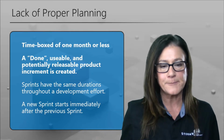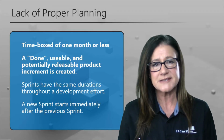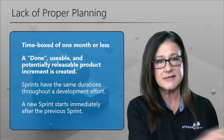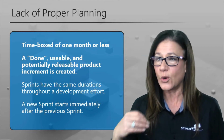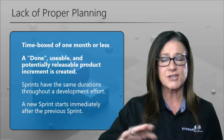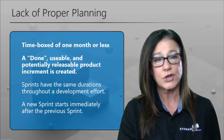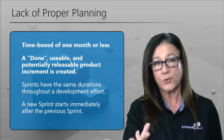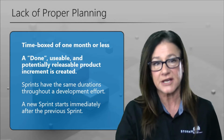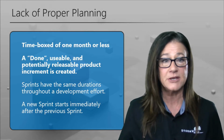So lack of proper planning. Typically on the Agile side of things, we only plan out 1 month or 2 weeks. Typical iteration lengths are either 2 weeks or a month, and they stay that way. So 2 weeks, 2 weeks, 2 weeks, 1 month, 1 month, 1 month. And what we do is we discuss, what are we going to have at the end of this iteration? Typically in an Agile environment, we're trying to produce or release something that is done or usable. For example, in a type, spell check, print type of software program, we're going to release type in iteration 1, spell check in iteration 2, and so on, so that it can be demoed, it can be reviewed, and possibly released.